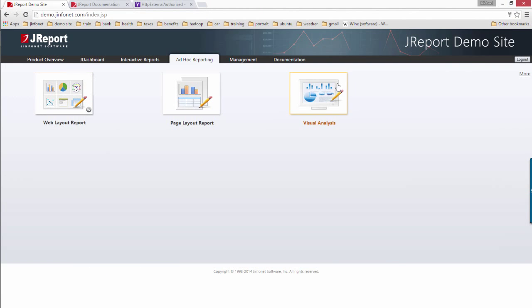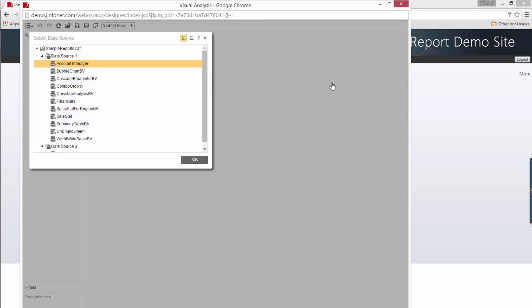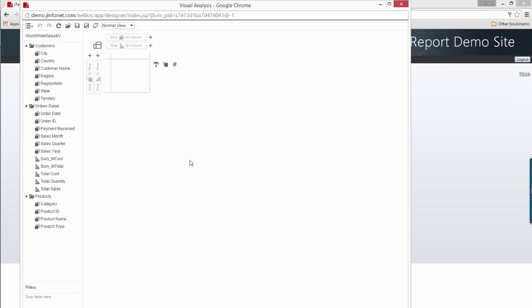Let's introduce the next feature, a very specialized type of ad hoc report. Dean mentioned it earlier, called visual analysis. This is a newer feature in JReport, relies on that OLAP style memory cubes to cache aggregate information. I love this feature because it's a drag and drop style approach to building any type of report, in which your users can build a report simply by determining what data elements and dragging and dropping right onto this crosstab/grid interface. In the sales department, I'll create this column of data for the region abbreviations.